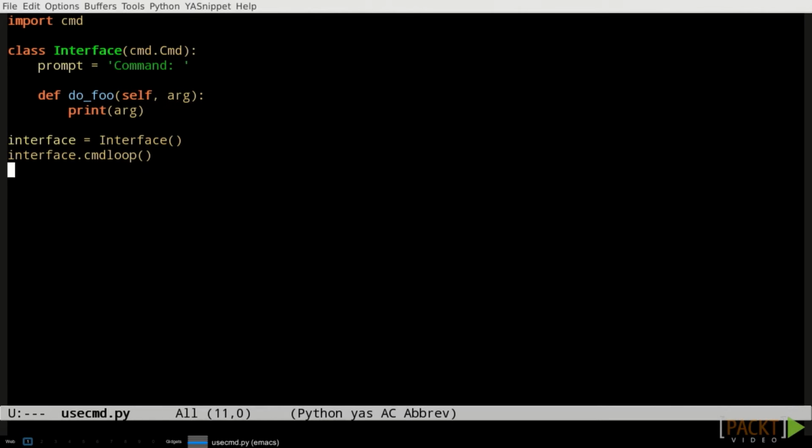In the example we just saw, the Cmd class takes care of displaying prompts, reading in commands, and invoking the correct methods. But that's all it does. We still needed print if we wanted to display data from inside the command handler method. The Cmd class isn't exclusive. It does a lot of work for us, but we can still use print and input directly if we need to.